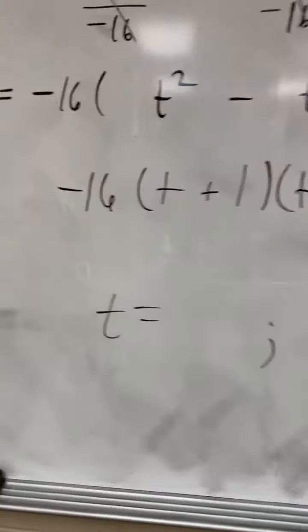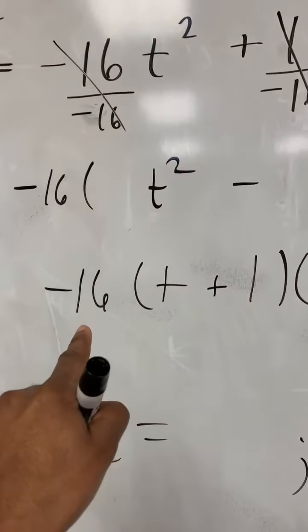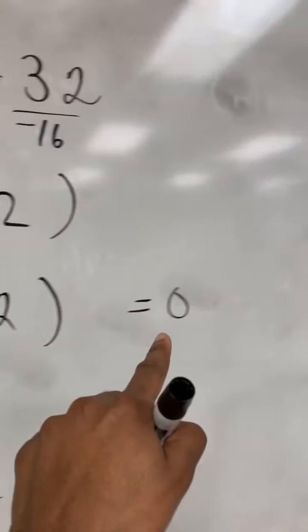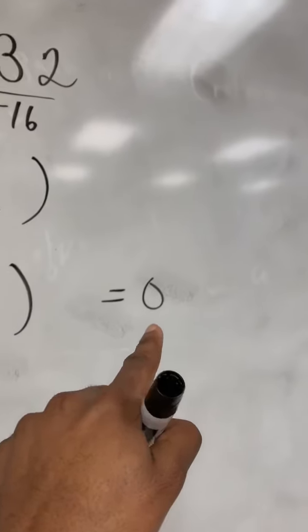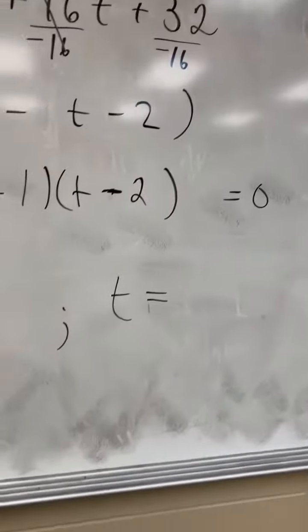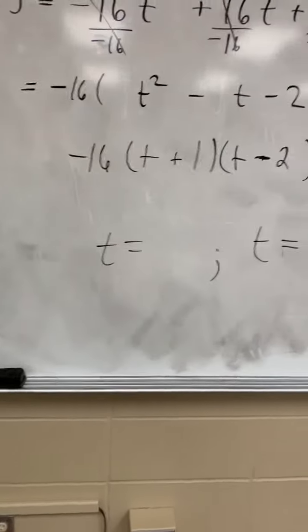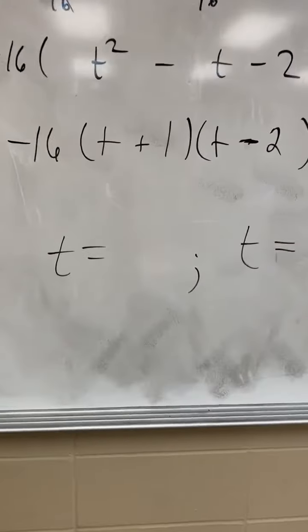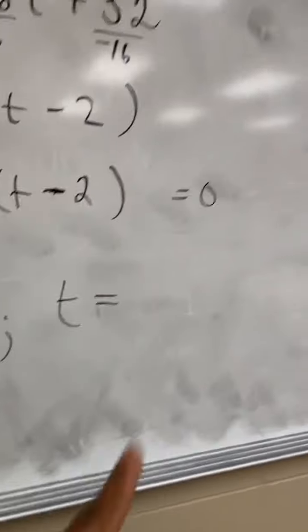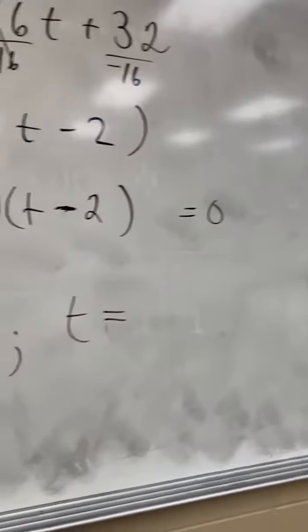So when we're trying to find out when something hits the water or hits the ground, basically we're trying to find out when that function itself hits 0. So I have my function in factor form, and notice how right here is equal to 0. The problem itself didn't say set your problem equal to 0. The problem asks when do we hit the water. That translates into an equal 0.